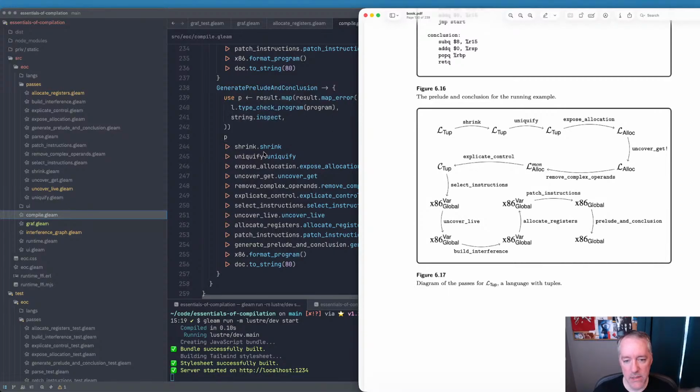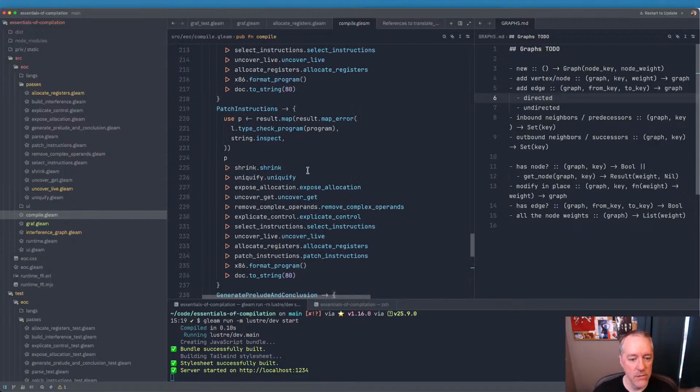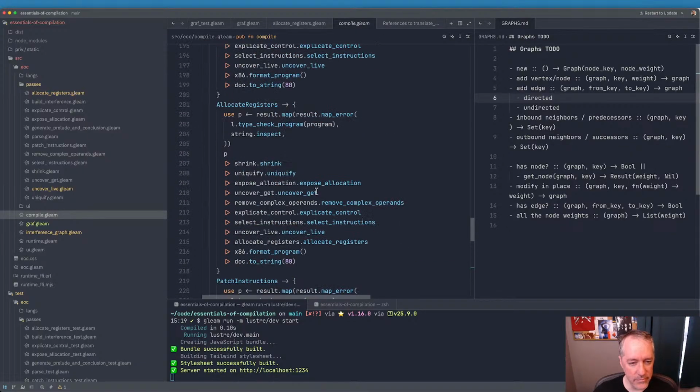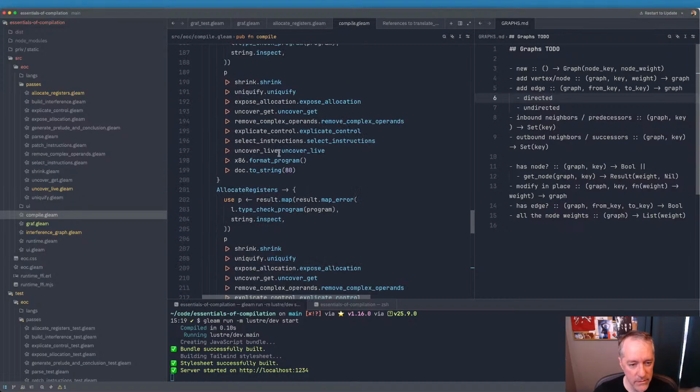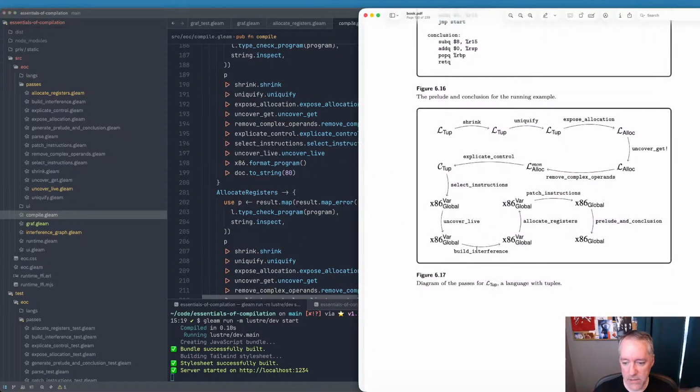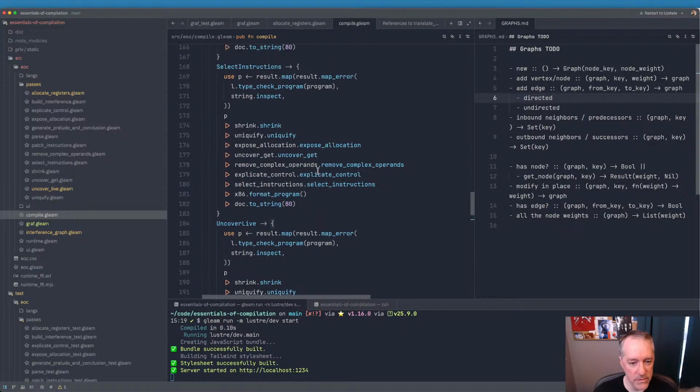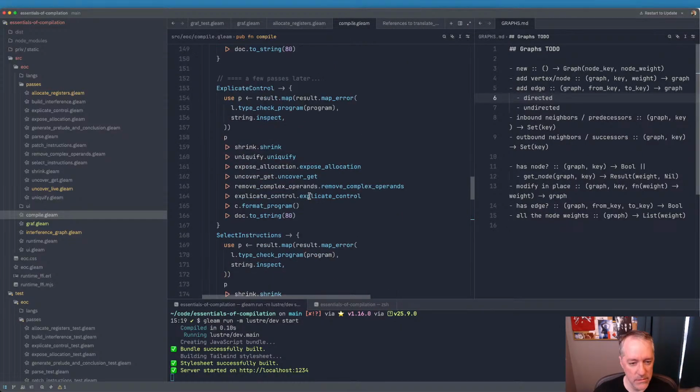If we get a successful type check, we call shrink, uniquify, expose allocation, uncover get, remove complex operands, explicate control, select instructions, uncover live. We didn't do build interference. So I think that's the problem here with our JavaScript bit. We need to still call build interference after uncover live. So let's get there.